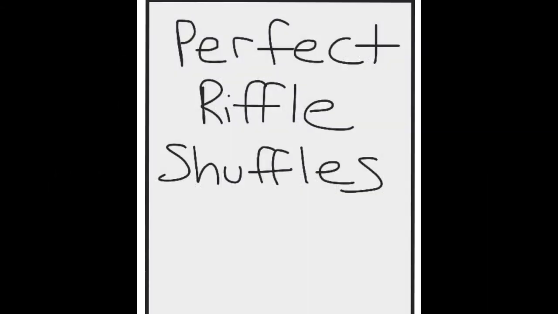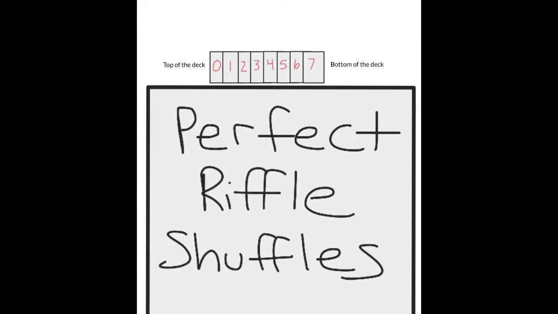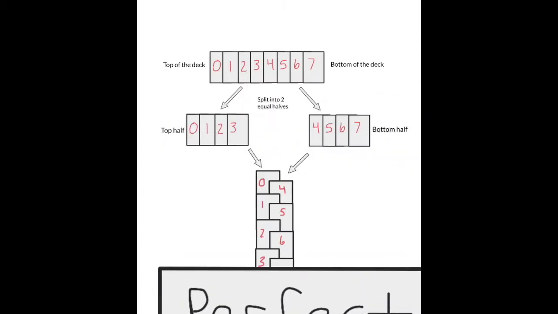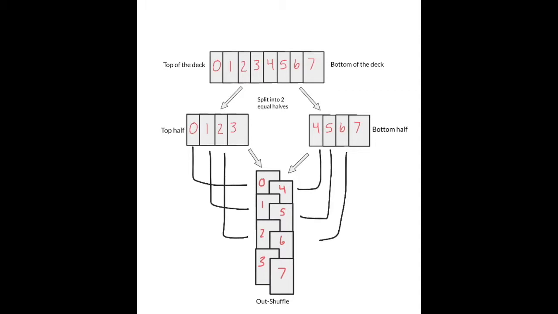There are several different ways we can shuffle a deck of cards systematically. The process we will be describing involves perfect riffle shuffles. One precondition of a perfect riffle shuffle is that it can only be performed on a deck with an even number of cards. Consider this example with eight cards, where the top card is on the left at index zero and the bottom is on the right at index seven. We define a perfect riffle shuffle to be when a deck with an even number of cards is split into two equal halves and combined together. One card is pulled from a pile at a time, alternating piles after each card. However, we do have a choice of which pile to begin the shuffling with — the top or bottom half.